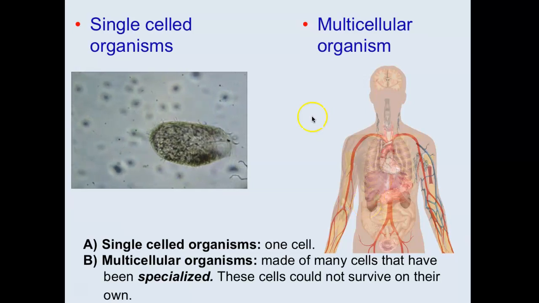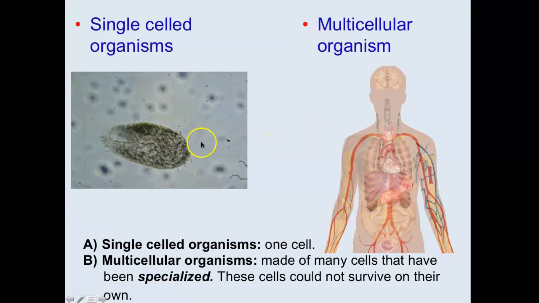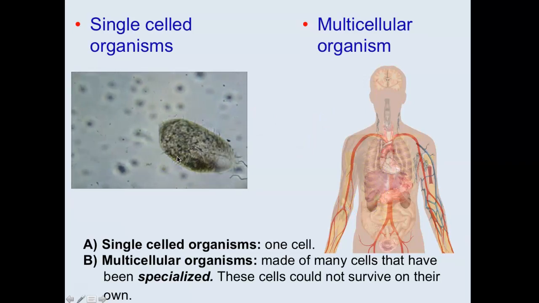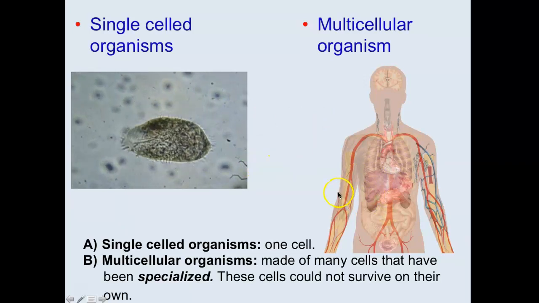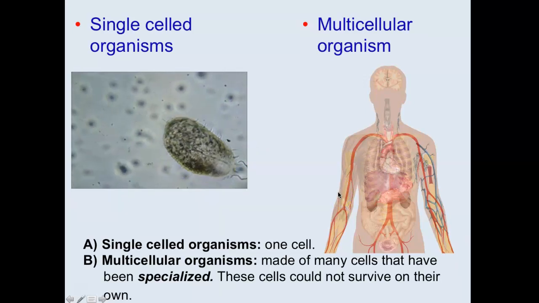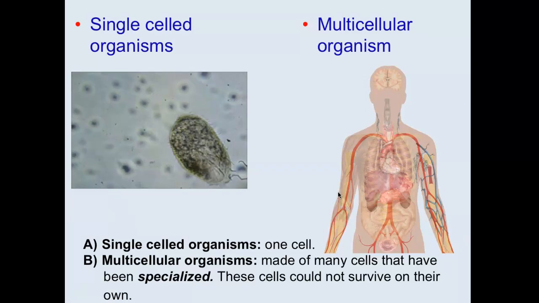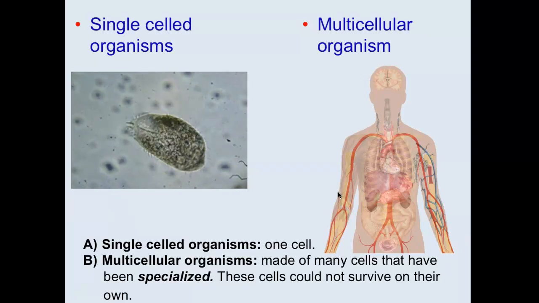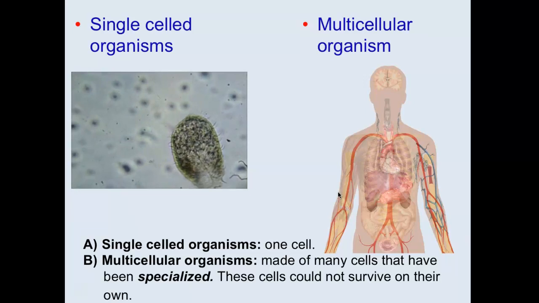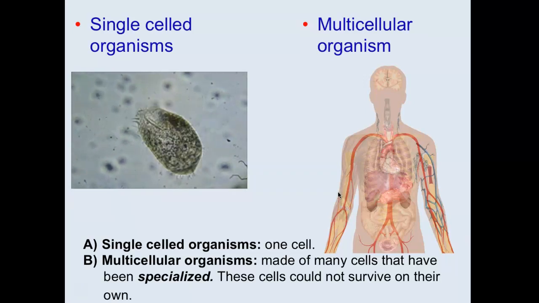So that's the main difference. In a single-celled organism, this one cell can do everything that's needed for life. In a multi-celled organism, the cells have become very, very specialized, and so they all have different jobs for that larger organism, and they've lost the ability to sort of survive on their own. Okay, so hopefully that makes sense to you. So now let's talk about the microscope.